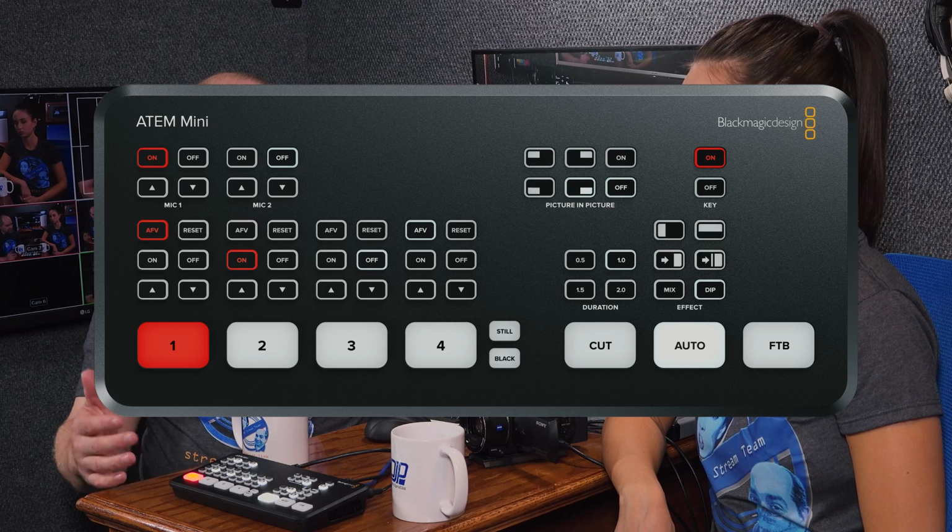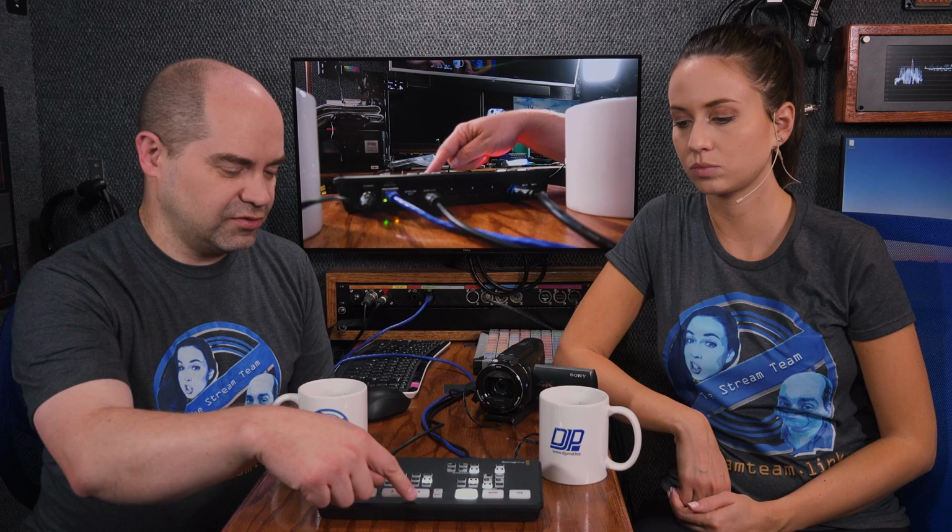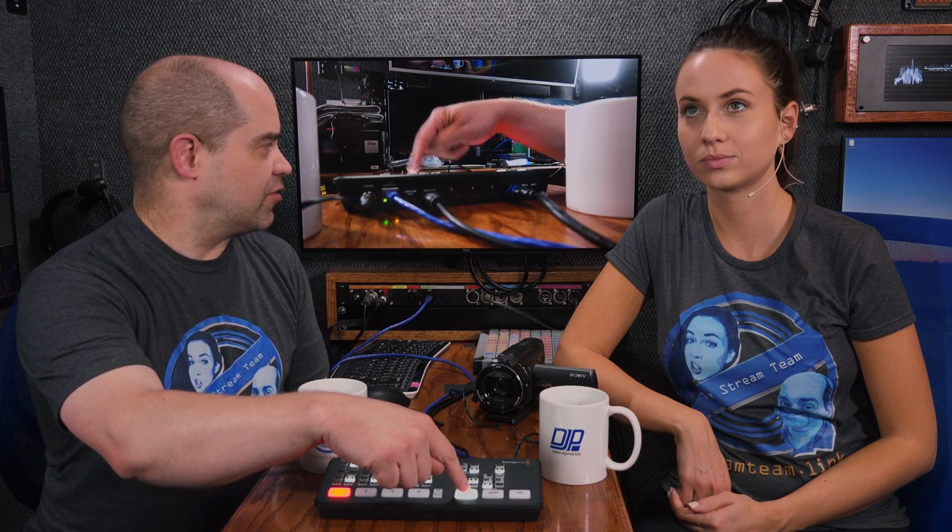You can choose between a couple different transitions. So you've got the cut, which, since I've only got one source here, is going to go to black. Look, there you go. Or there's an auto, so it fades back in. This does a dissolve. Oh, that's kind of cool, only the monitor changed.